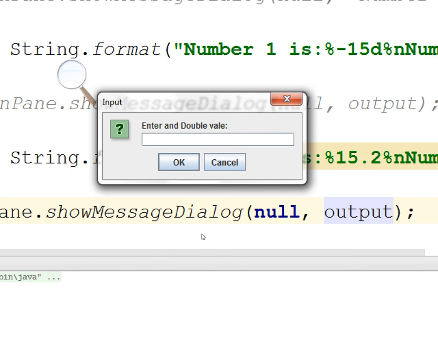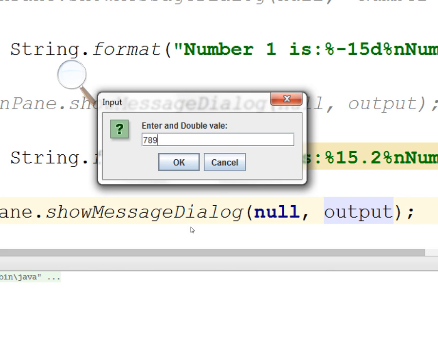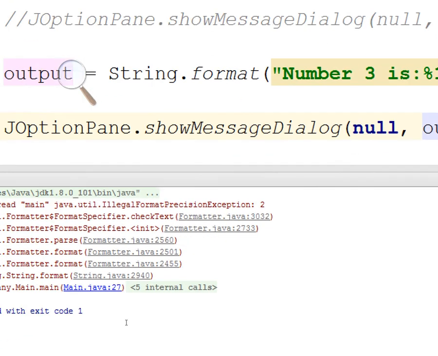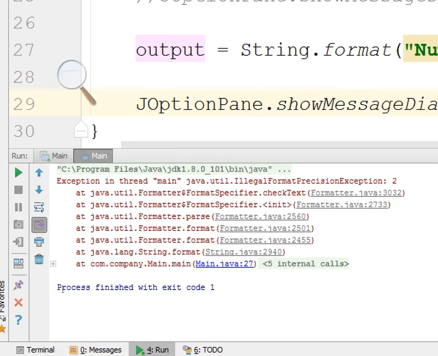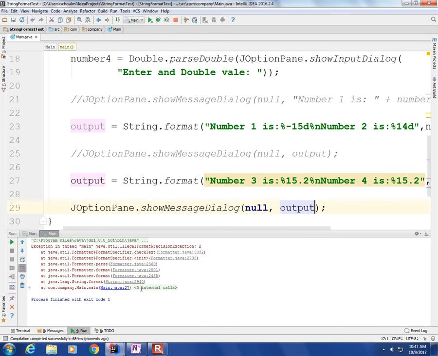So the first number, 56.3278. Okay. And errors. What did I get? What did I do wrong? Oh, right. I said 15.2, but I didn't actually give it a format of the number, right?